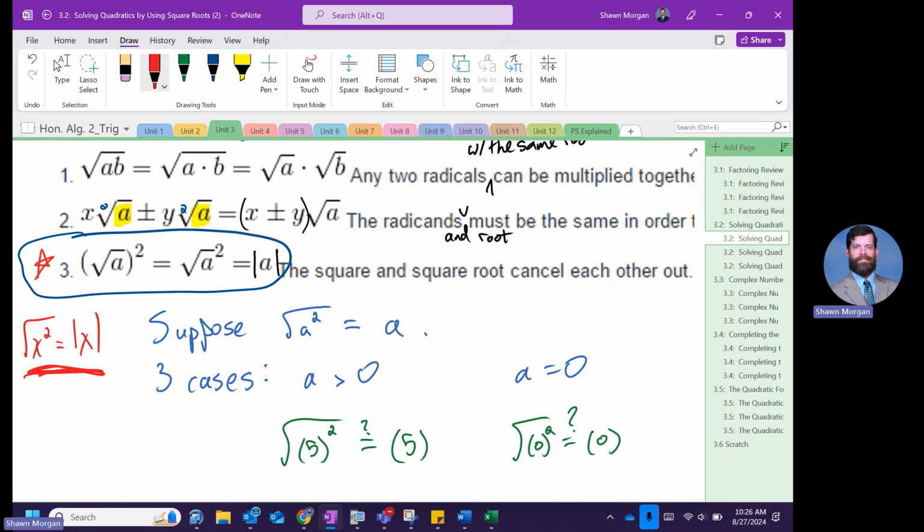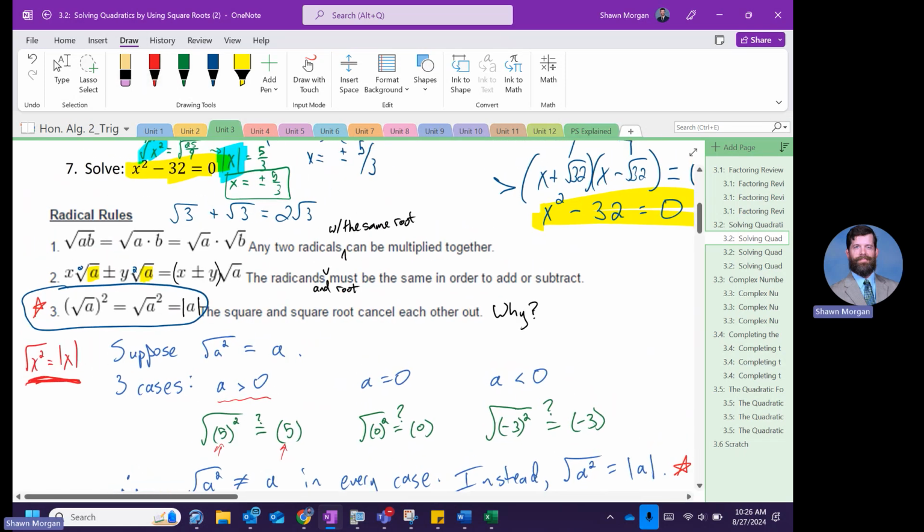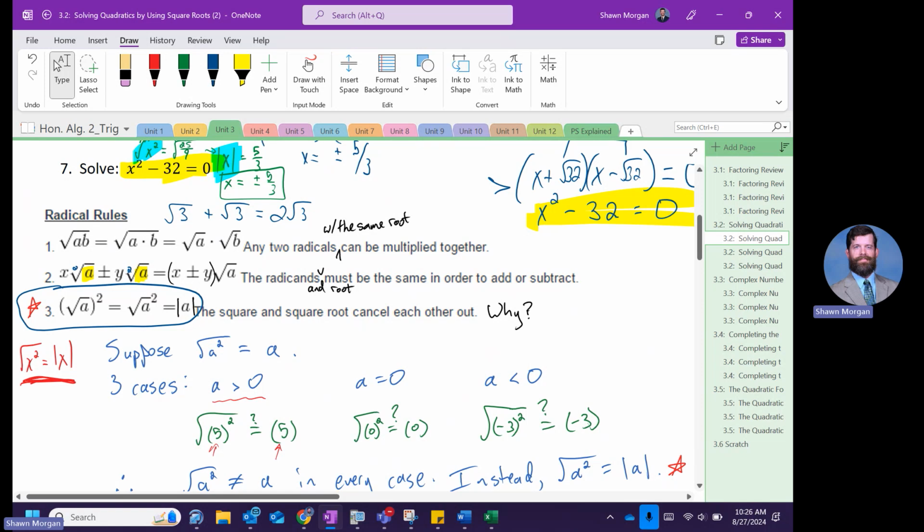We've discussed it already to some extent, so I don't feel like diving deep into that. But if you did a case-by-case basis, like if I picked a positive value and plugged that in, and I supposed that the square root of a squared equaled a, you might say, well, it works for this one, and then it works for that one. But when you pick a negative number, it doesn't work. And so that's why you would have to insert your absolute value to ensure non-negativity.